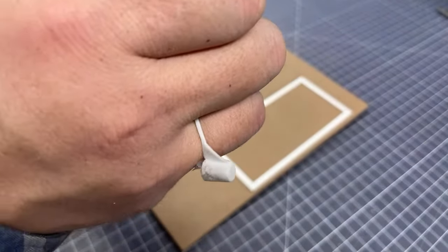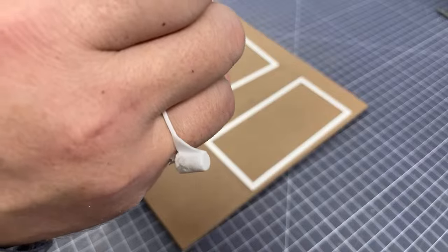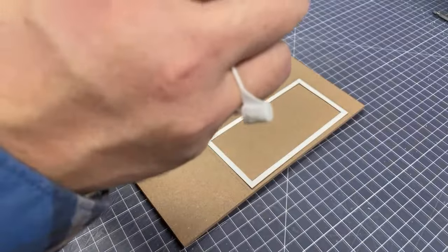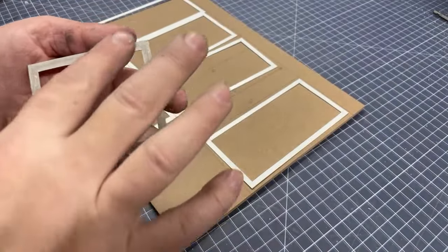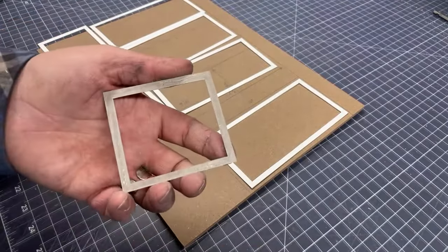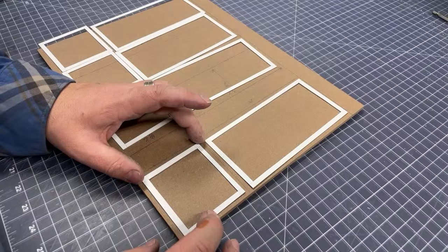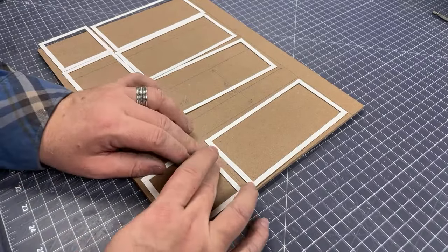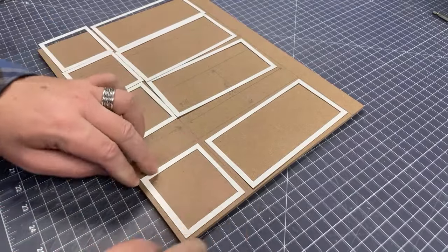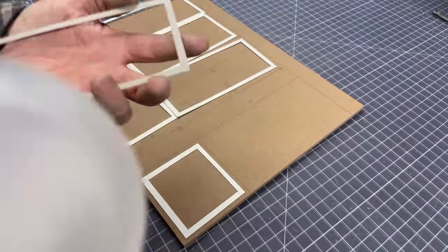I'm just going to spread glue evenly on the backside of all these comic book backer boards, poster board, whatever. Make sure that it's even, because it will matter on this. If it's not even when you paint it, the paint could make the edges of this curl up. Okay, and I'm just gonna press it down evenly all over. Make sure it's not gonna budge. Yep, I like it. Same thing here.